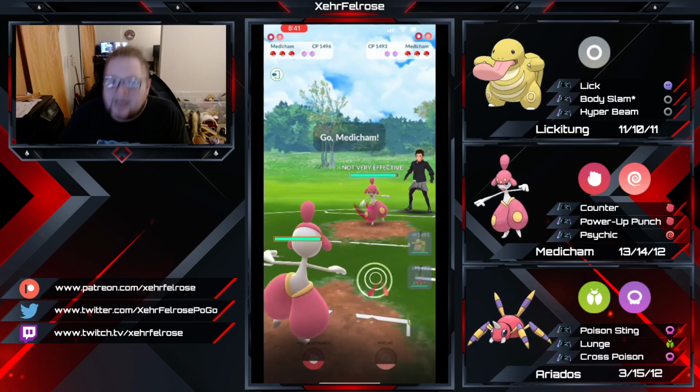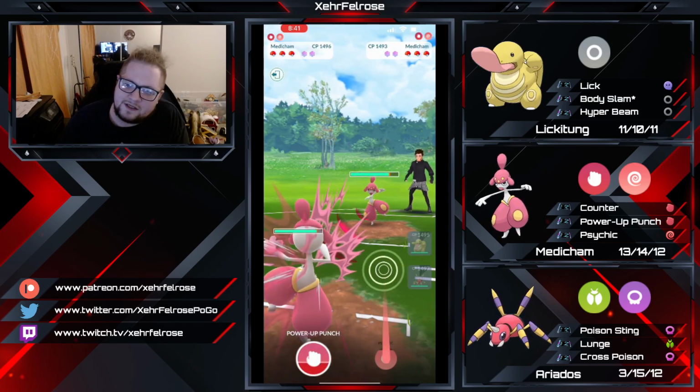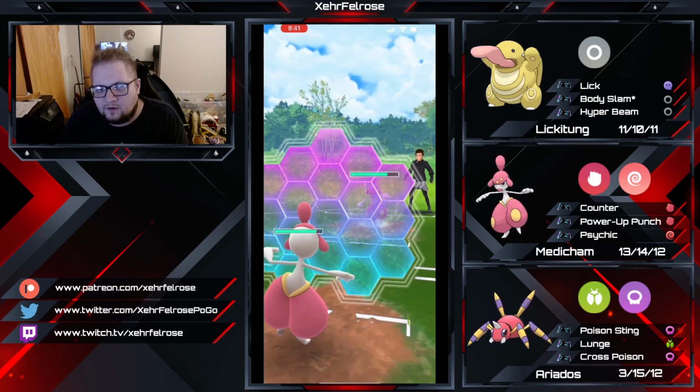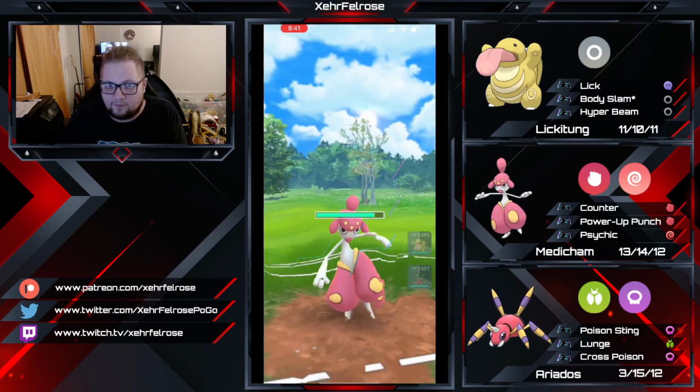So this is a Psycho Cut Medicham. I didn't know that when I swapped in my Medicham. So I'm figuring this thing's probably packing Dynamic Punch and Psychic. So I do shield a potential Psychic. I don't want to deal with it. It is a Psychic, so that would have hurt a lot.